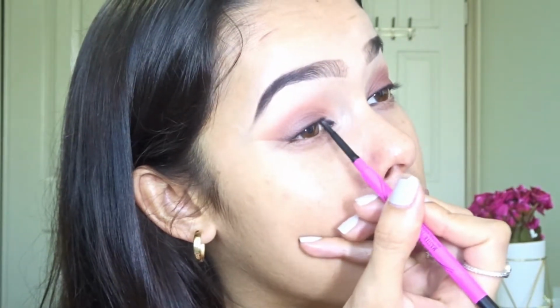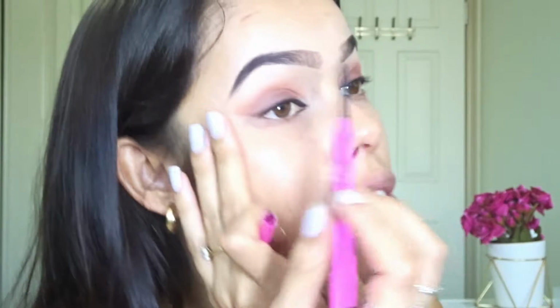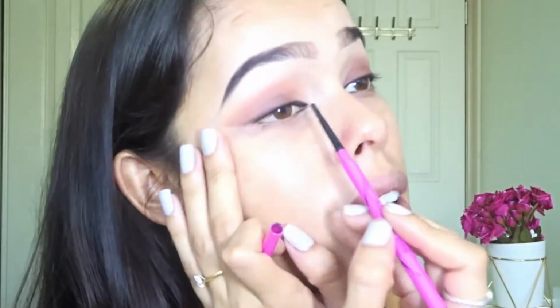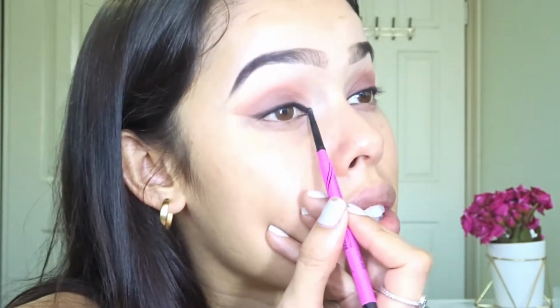So you're just going to start at the beginning of your eye, and you're just going to draw all the way to the end. Because of my eye shape, I have to kind of pull my eye a little bit to make it a little bit easier for me to draw on. So if you're wondering why I'm doing that, that's why. This one's like a lot darker. So we're going to do the same thing to the other eye.